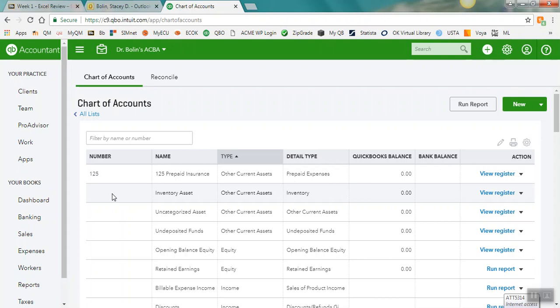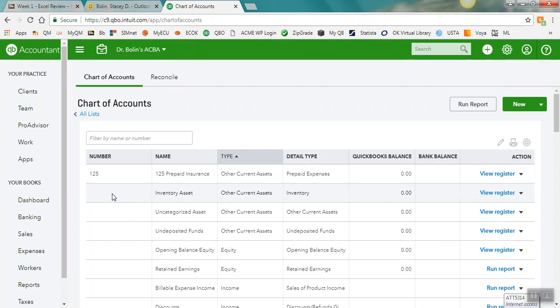If you picked a different kind of category than I did when you set yours up, your chart of accounts may look a little different than mine at this point. It doesn't matter how you start. It just matters that when you end this chapter, you have all of the accounts that are listed. A good place to start is pages 60 and 61, to make sure you have all of those listed and the type is correct and the account number is correct, because we're going to use those throughout the chapter.